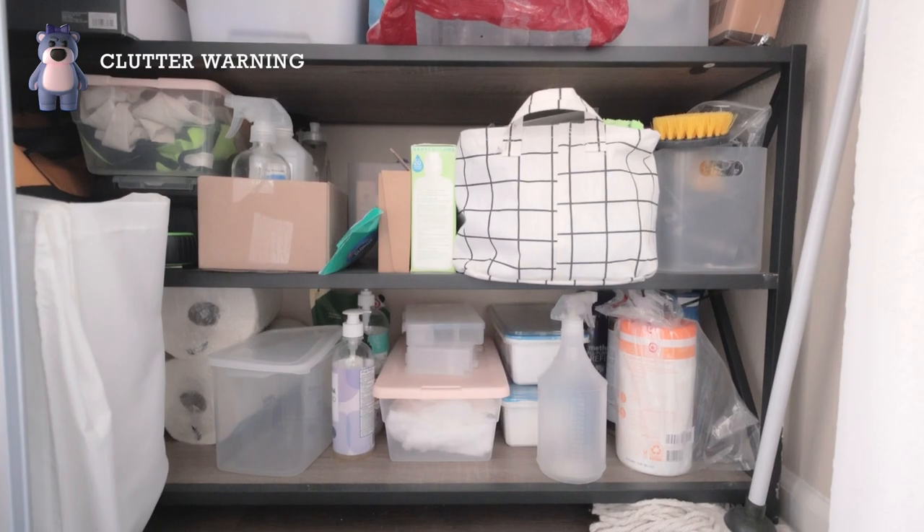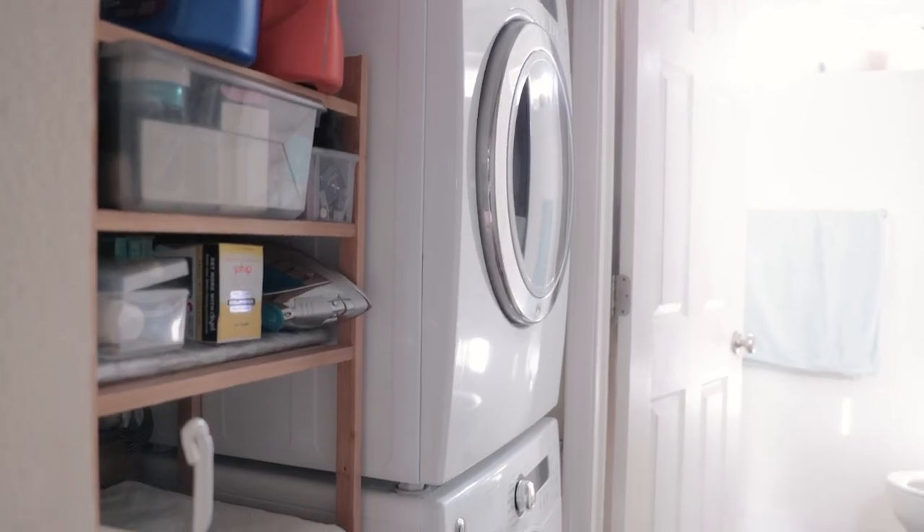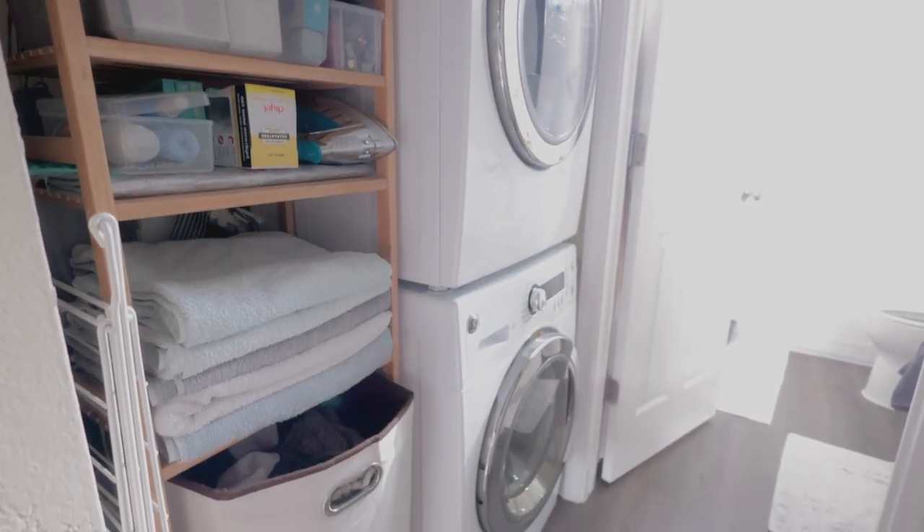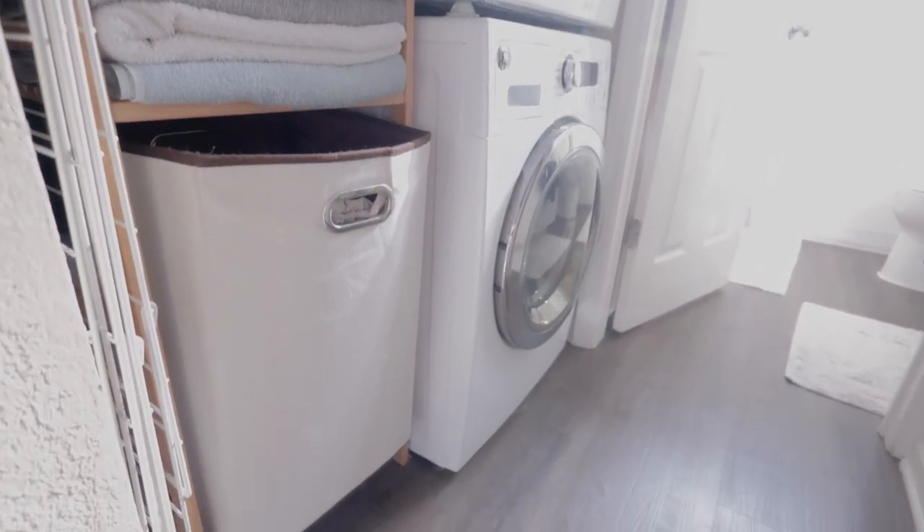This hallway includes our main storage area and laundry space. The only thing I really didn't like about this apartment was that there are no cabinets and most closets have just a curtain rod, so it's very hard to organize — especially with the amount of stuff I have. Luckily we were able to fit our long shelf into this closet, which made it slightly better. For the washer and dryer area, I found this awesome bamboo shelf with adjustable shelves that can fit my giant laundry bag — it is one of my most prized purchases for this apartment.